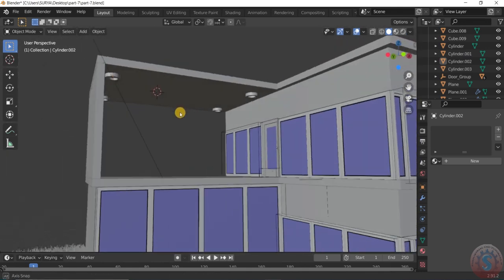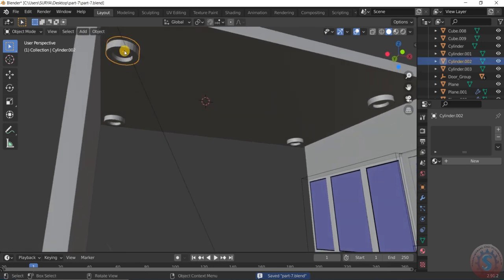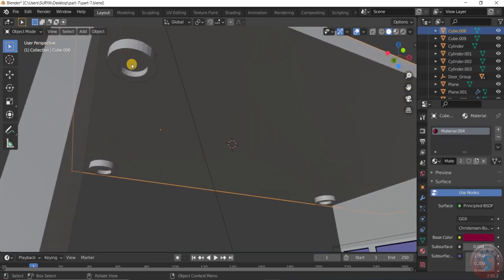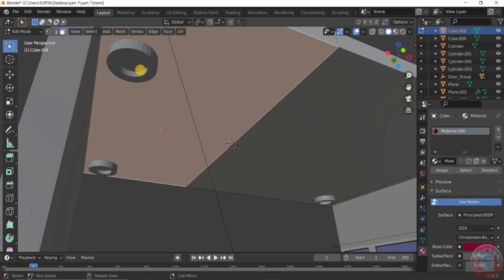Here I want to create the four point lights. Select the edit mode and the face option.